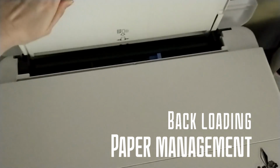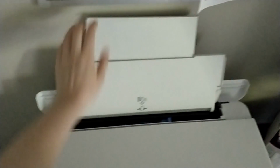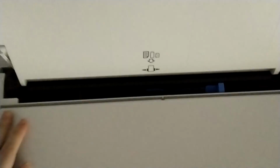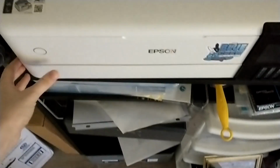Also, having a paper input from the back was really, really important to me because, as you know, if you load from the bottom, it will fold the paper and roll it. So if you're trying to do a thicker cardstock, you can end up either damaging the inside of your printer, or you could bend it, tear it, jam it if you're trying to feed it from the bottom.